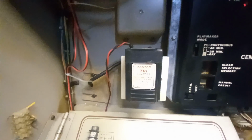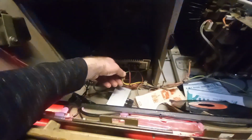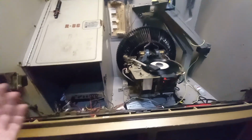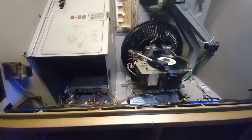Over here I've had to add a socket for my 12-volt amplifier, which is just behind here, just down there. Not the original amplifier, because the original one was faulty, so I've just had to set a temporary one up, which again I've earthed throughout the whole system. The chassis here on the record deck is earthed. Now I know it's not perfect, and a lot of jukebox owners will probably moan at this and tell me off or whatever, but I don't care. This is my jukebox and this is how I've done it.